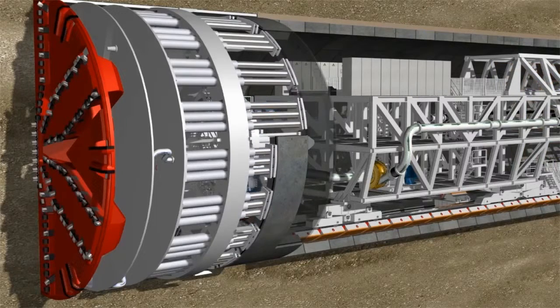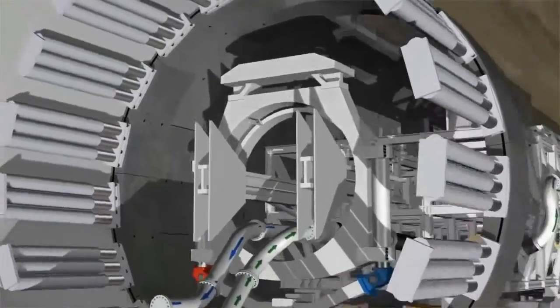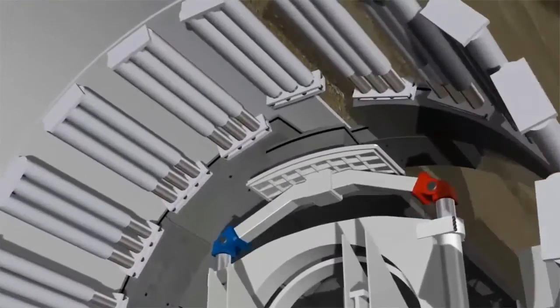The segments are positioned with millimeter precision and secured by cylinders immediately after their installation. After that, the segments can be bolted into position. The conical keystone is inserted from the front.